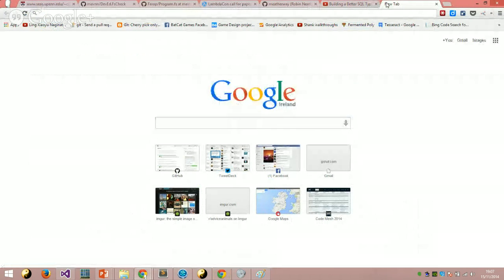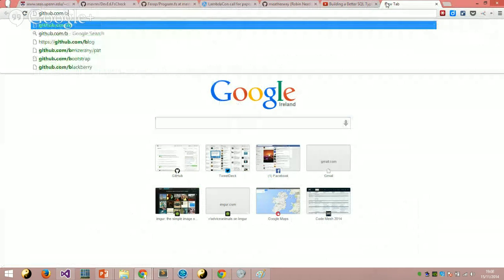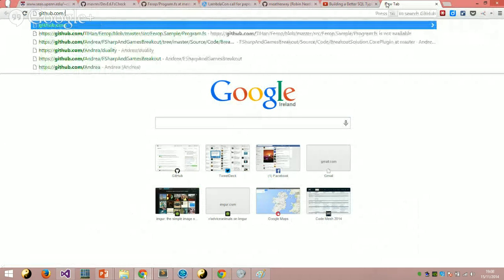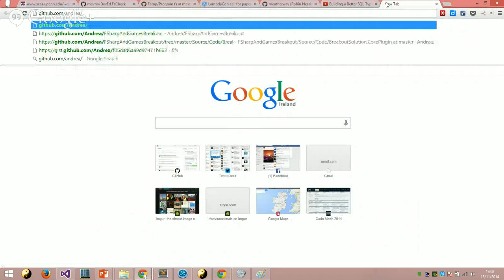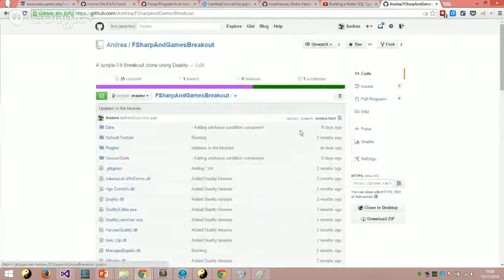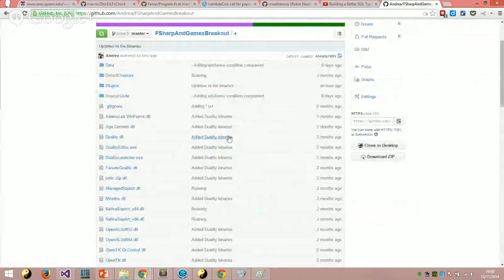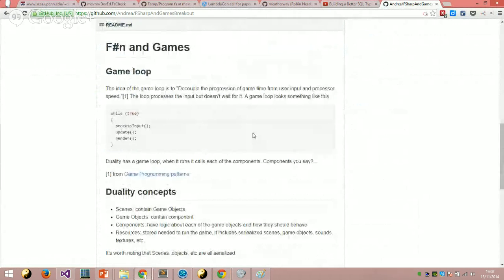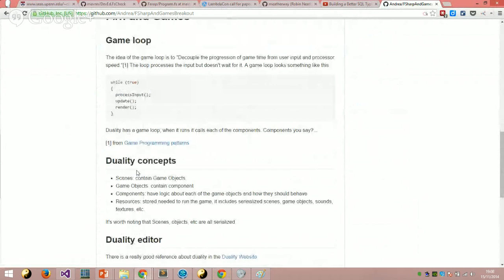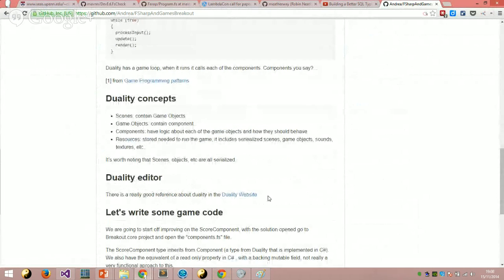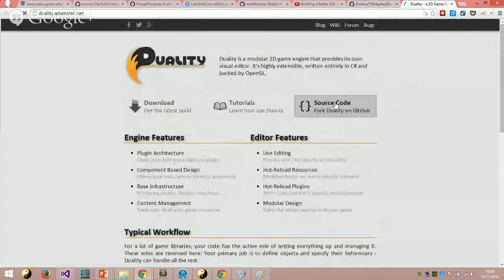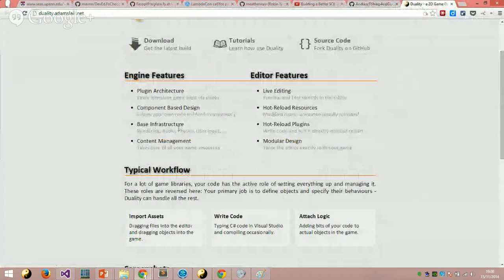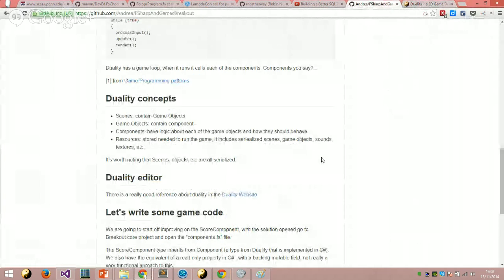So we go to GitHub. That's me, and I'm going to Breakout. You're probably downloading this. Assume that you're actually downloading this and everything. I wrote down most of the stuff I'm saying in the README for this. There are also some helpful links, for example, to the Duality website, which has a nice workflow and explains how the architecture works. There's a tutorial, just in case you want to come back.